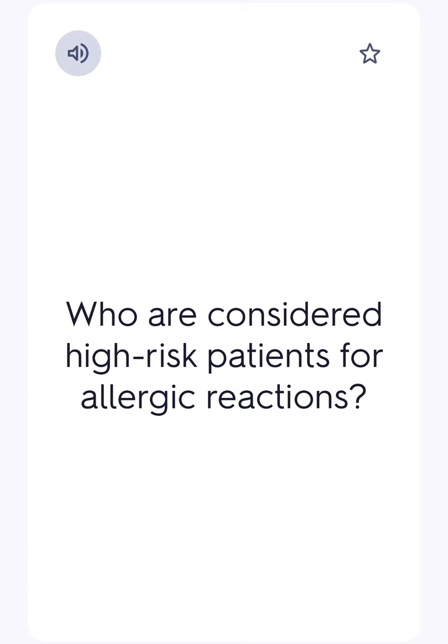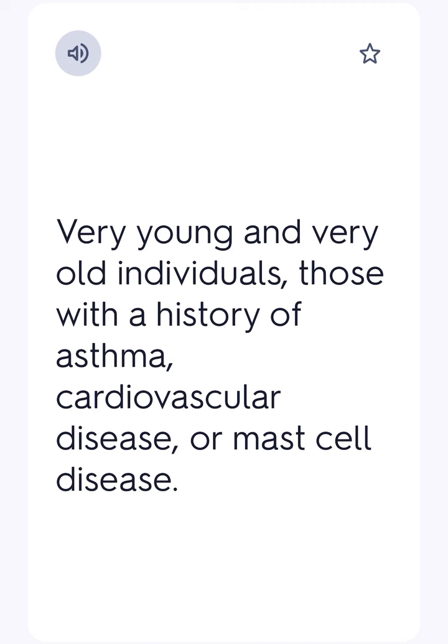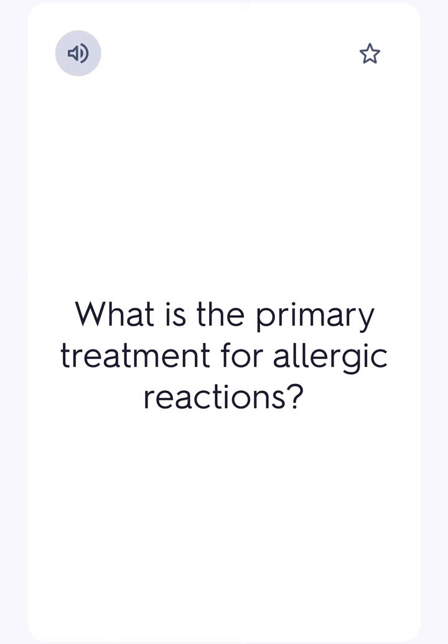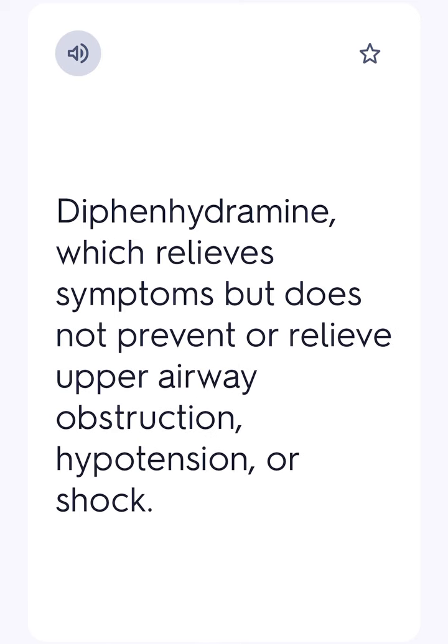Who are considered high-risk patients for allergic reactions? Very young and very old individuals, those with a history of asthma, cardiovascular disease, or mast cell disease. What is the primary treatment for allergic reactions? Diphenhydramine, which relieves symptoms but does not prevent or relieve upper airway obstruction, hypotension, or shock.